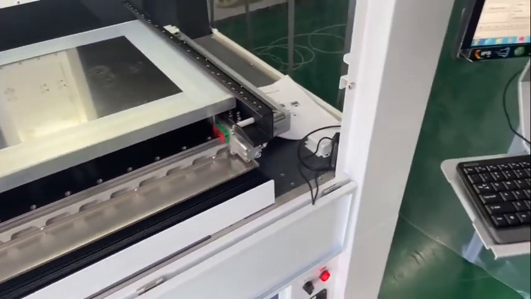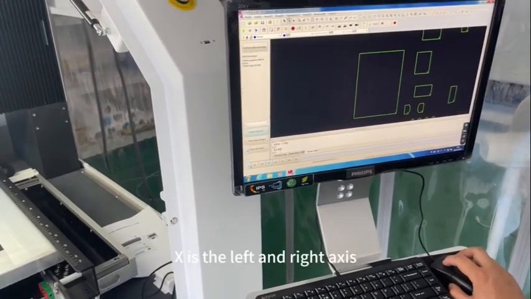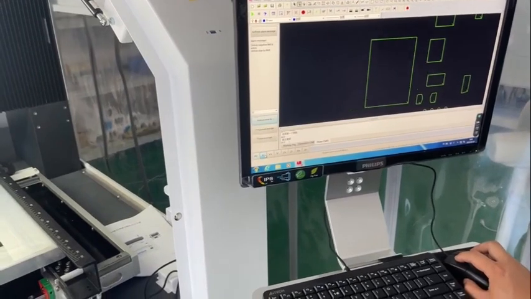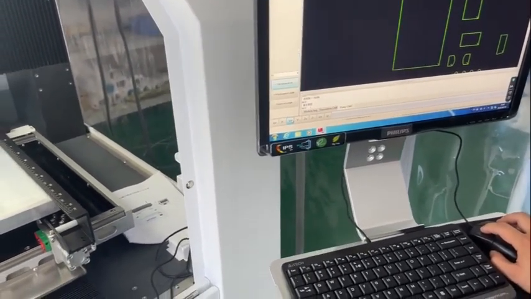And then down here function is X is the left and right axis. The y-axis is front and back.